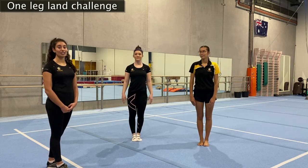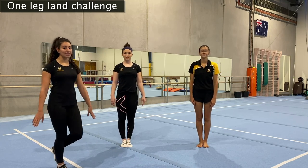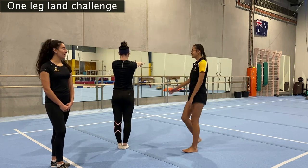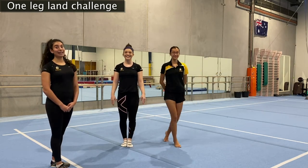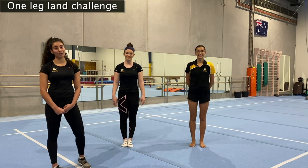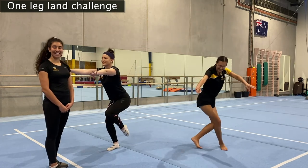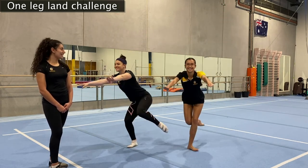Same thing for our half turns — because we are rotating it's going to be extra wobbly, so make sure you're bending that leg and balancing super duper well. Half turn, big jump, and turn, then one leg. Let's try again — one, two, three, big jump, done, landing on one leg. Now this one is going to be the hardest — you're not going to be able to do it unless you have your amazing smile on your face. We're going to try our Toyota jump and land on one leg — big jump, big smile, let's go, and land on one leg. Let's try it one more time — one, two, three, big jump and landing on one leg.